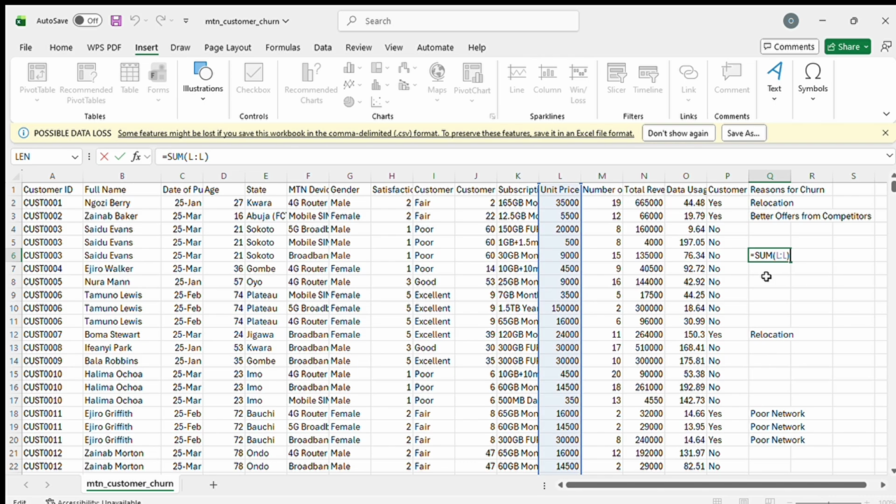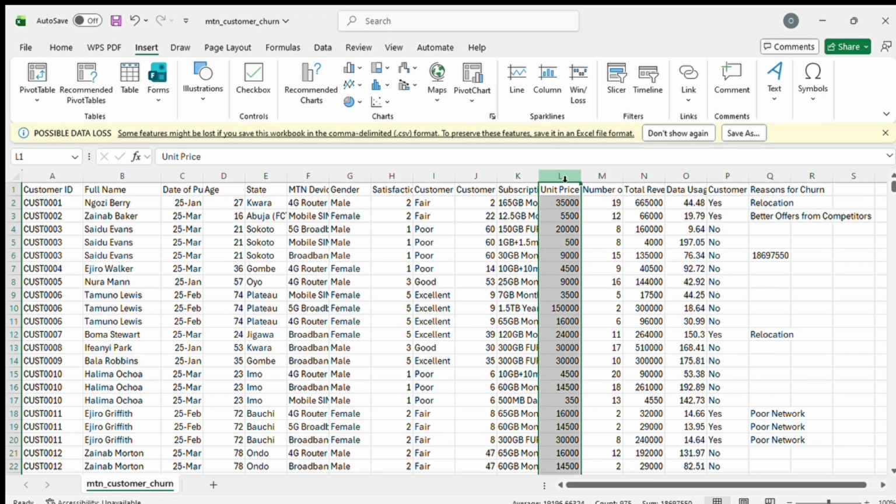So if I click here, the formula bar does not show me the number itself. It shows me what is behind the number. Do you get? This number is the sum of all the L's, all the L's here. The formula bar is telling me what's behind this number. All right, so that is that for the formula bar. Let me clean that up so it doesn't mess with the data I'm about to work on.